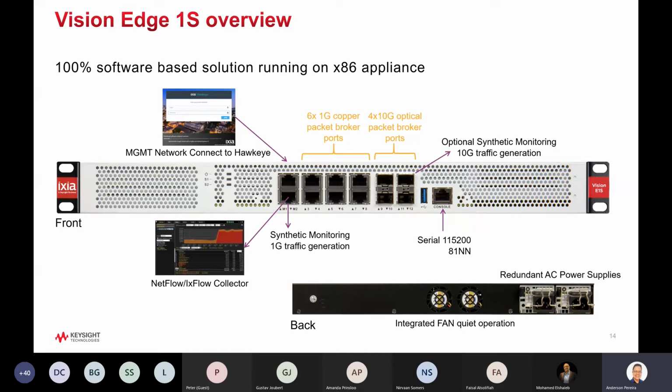So if the customer is not going to deploy a full Hawkeye solution, but they would like to use the UNS capabilities like packet capture, filtering, and etc., which is really common since this box is quite cheap. So if the customer cannot go for an E40 or NPB or E100 NPB, they can select, for instance, the U1S, which is cheaper. It can work very well with a small load of traffic, and of course, it can be graphically managed directly on the box. So you don't need to have a Hawkeye server hosted or deployed somewhere to manage this box.